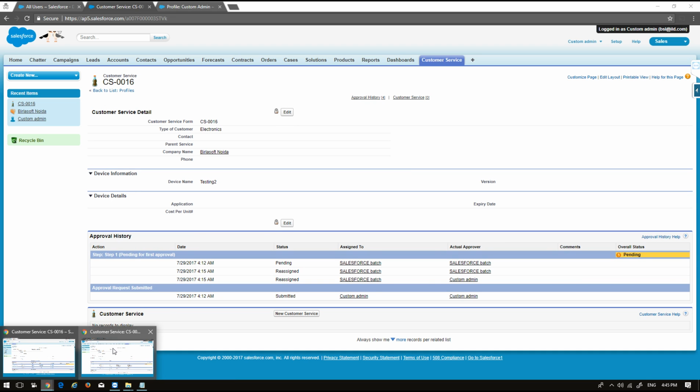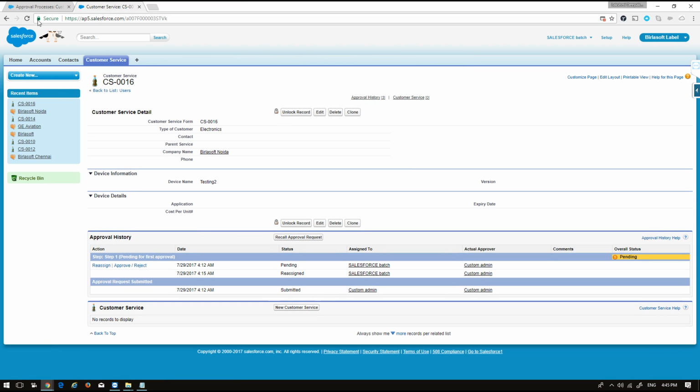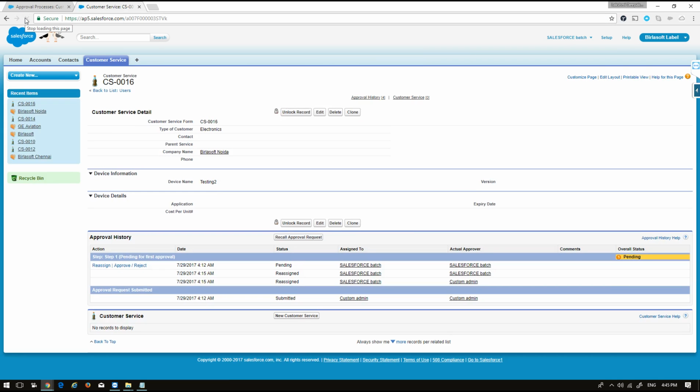Some processes we will do manually. Some requirements will trigger from a process builder. Process builder has the ability to invoke an approval process by default. And in real time, we need to set up a role hierarchy first. To understand the role hierarchy, we need to understand a few more concepts.